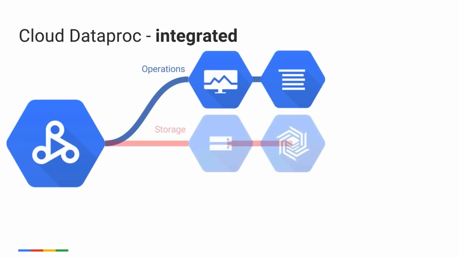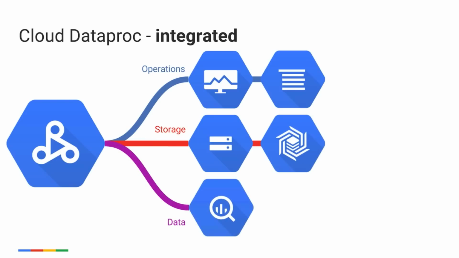We also have a really neat set of storage technologies in Google Cloud. These are things like Google Cloud Storage and Cloud Bigtable. These allow you to read and write data from and to Cloud Dataproc clusters easily. It means that you have the ability to share data in something like Cloud Storage and use it across multiple products, including Cloud Dataproc. It means that if you're putting your data in Cloud Storage, you can use Apache Spark and Hadoop on it, sure, but you can also read and write that data in Cloud Storage in any other Google Cloud Platform product.